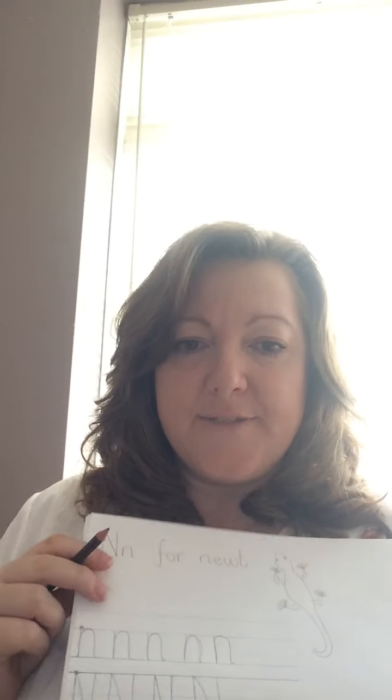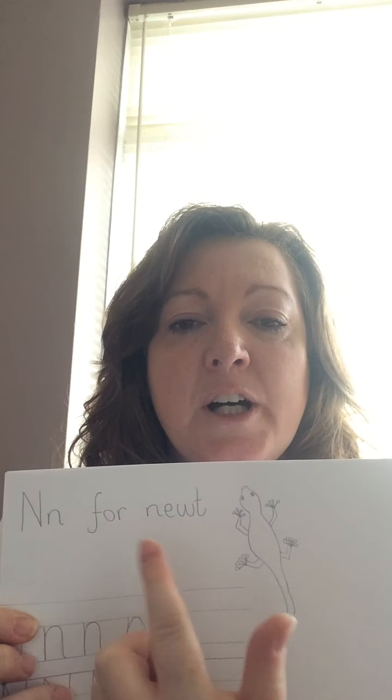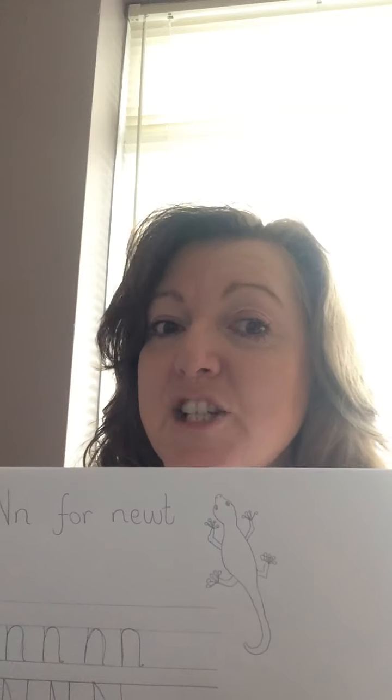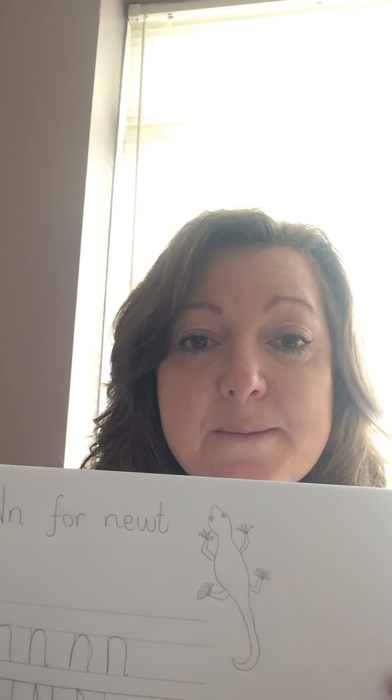Okay, so have a go at that for me. I'd love to see how you get on. And then I've got space on here where you could draw some of the pictures from the book, the story about The Nicest Newt. Here's my picture of a newt — N for newt. I look forward to seeing what you come up with. Don't forget to get mum or dad to take a picture and upload it to Evidence Me for me. And when you go to reception, your reception teacher would like to see what you've been doing too. So it's really important that you put some of this work on Evidence Me. Have a good day and I'll speak to you tomorrow. Bye.